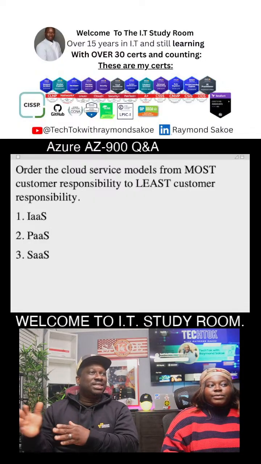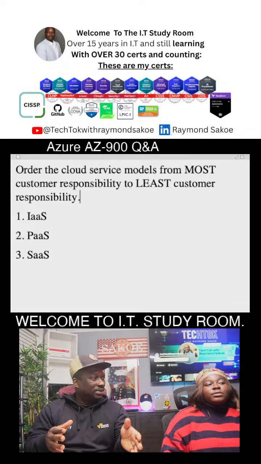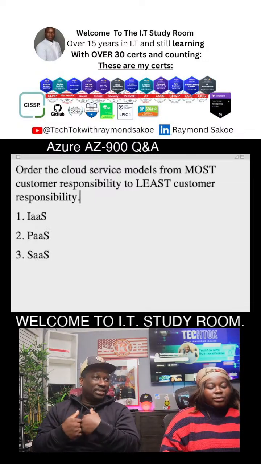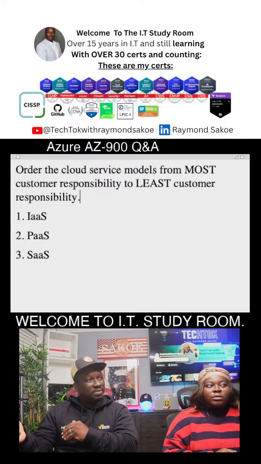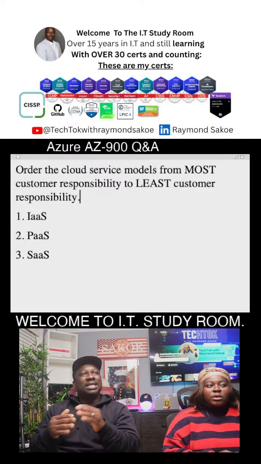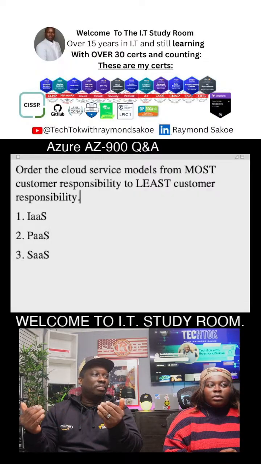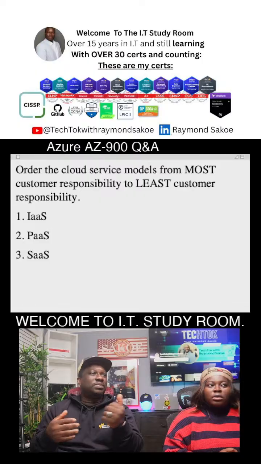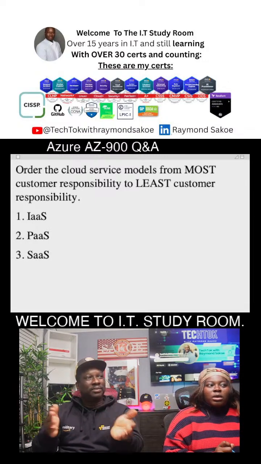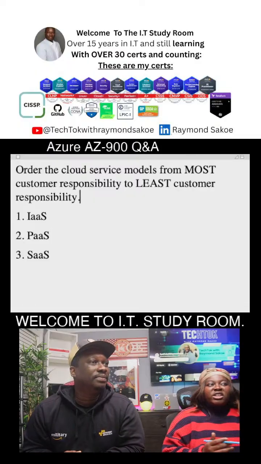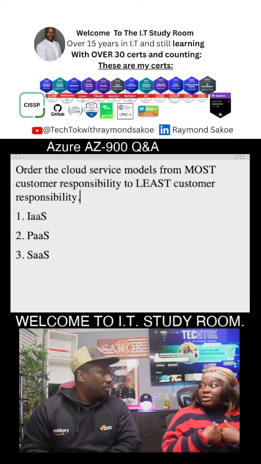Shared responsibility model. I use this as my go-to example, similar to renting an apartment. You as the tenant have a responsibility, and the landlord also has some sort of responsibility. So it's a shared responsibility. It's the responsibility of the landlord to make sure that the apartment complex is secured, and it's your responsibility as the tenant to make sure that your apartment is secured. So that is the shared responsibility. In a nutshell, the definition of a customer's responsibility is: as the business owner, what is the responsibility that you're taking on?